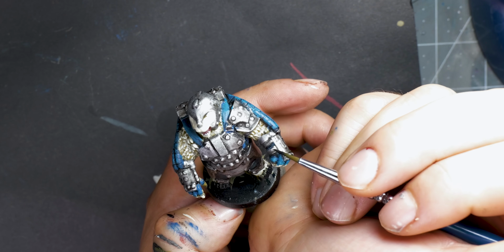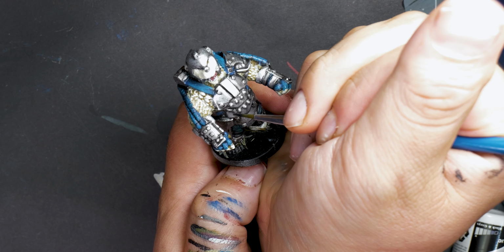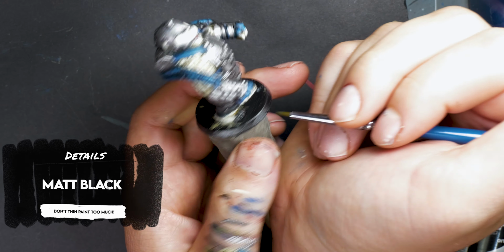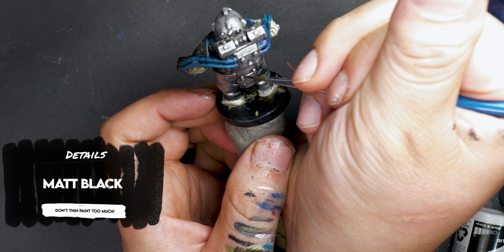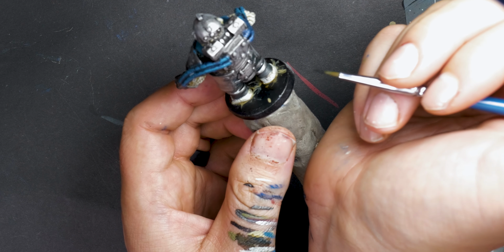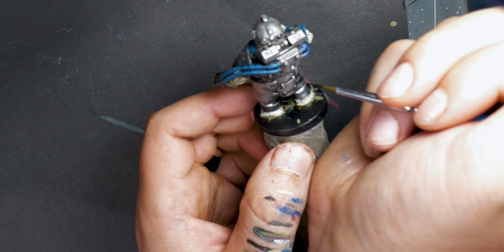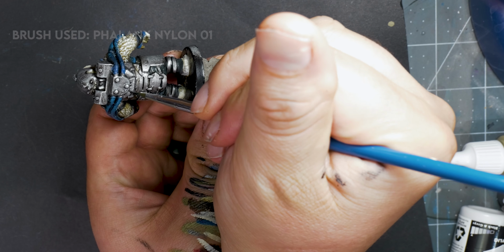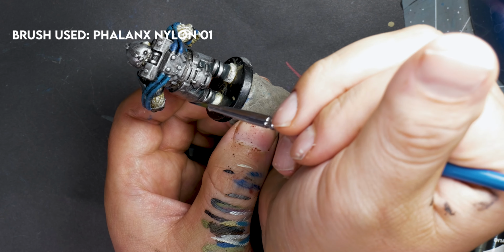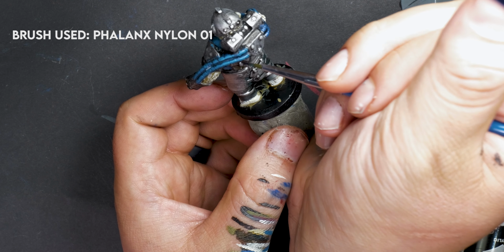If you want your armor to appear deeper and a bit more impactful, or if you covered the lines separating the various armor segments too much, you can take some lightly thinned down paint and fill in the recess of the plate mail with a simple black line. This process is called blacklining, and it really makes a lot of your models pop. It takes a bit of skill, but it's definitely a technique that works really great for these models, as the wash is great and adds a bit of depth, but these lines add a strong sense of contrast.